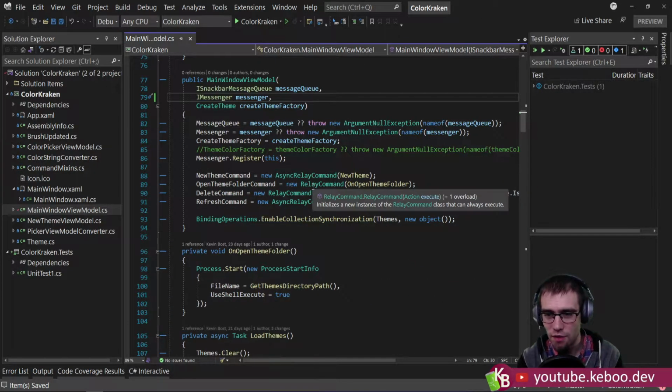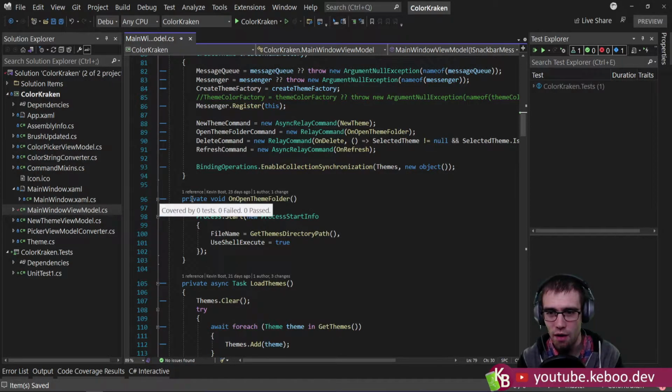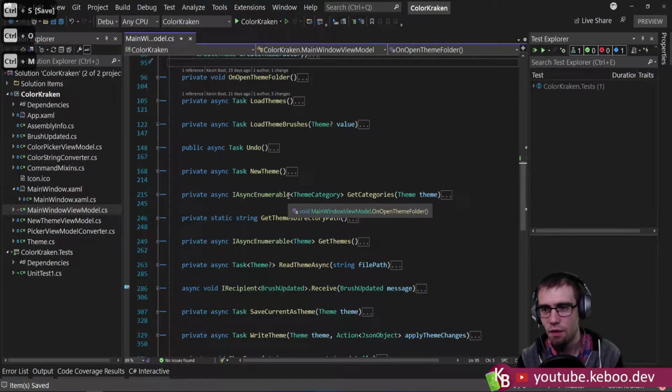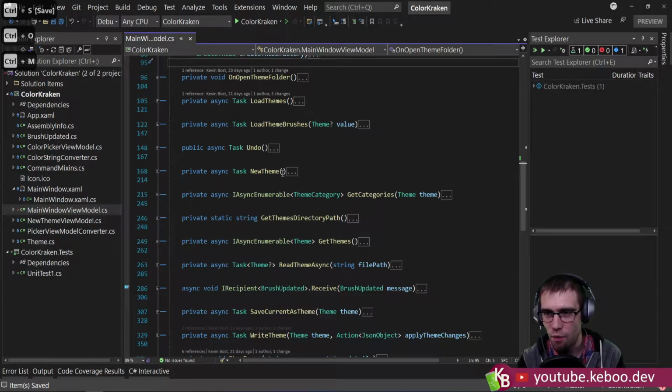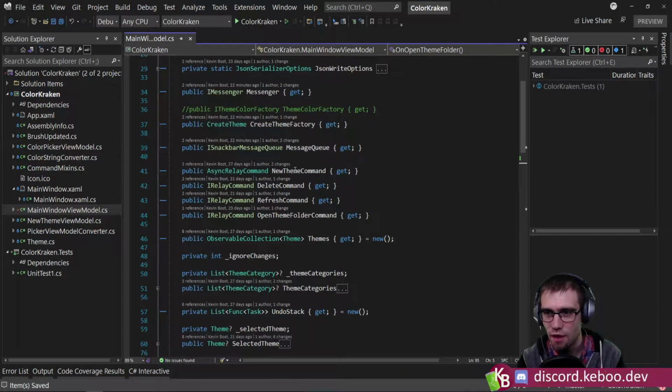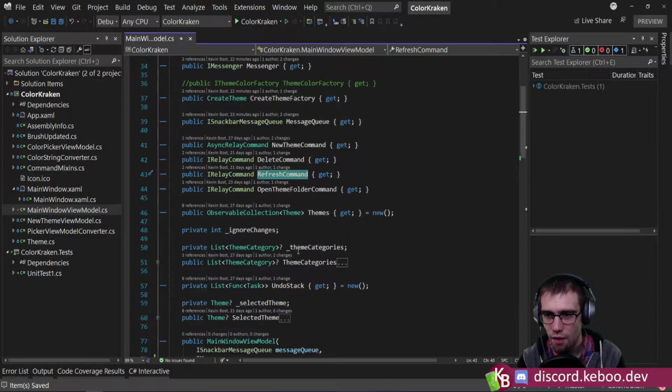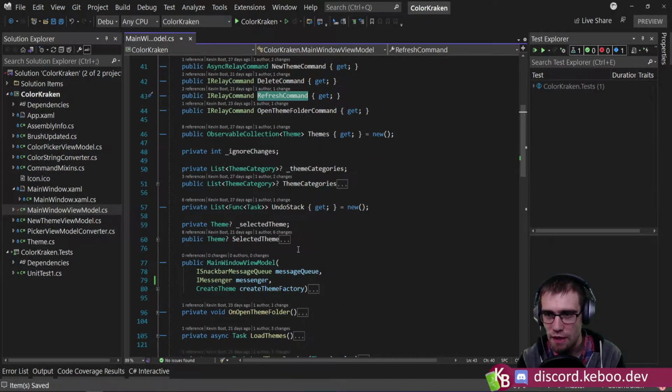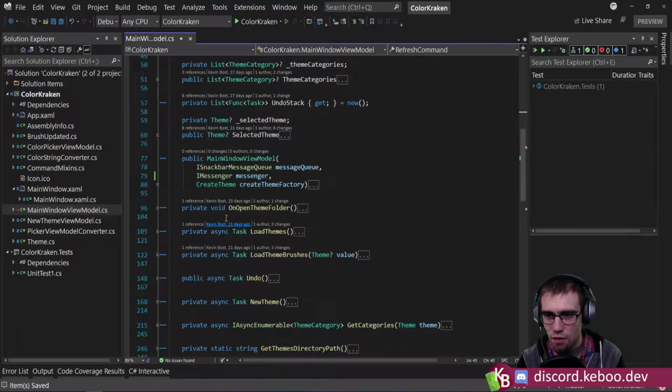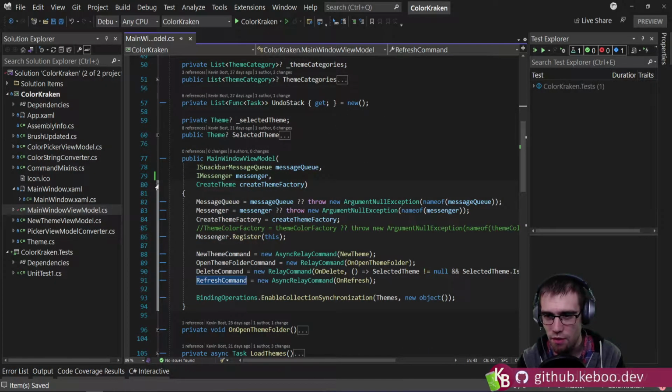So let's pick on one of these things to actually test. I'm thinking the refresh might be an easy one to do. Yeah, we might do the refresh command.